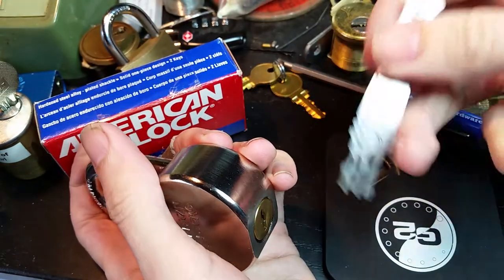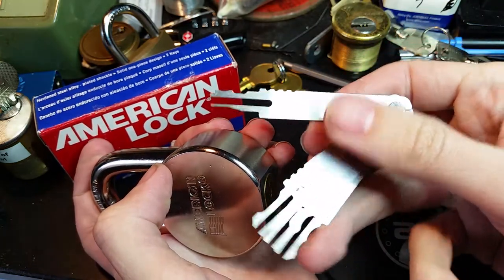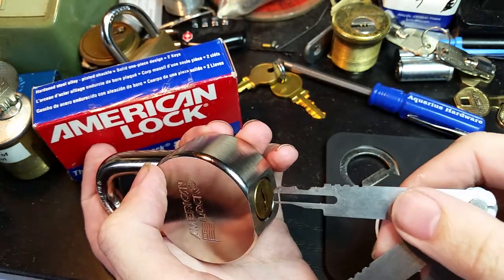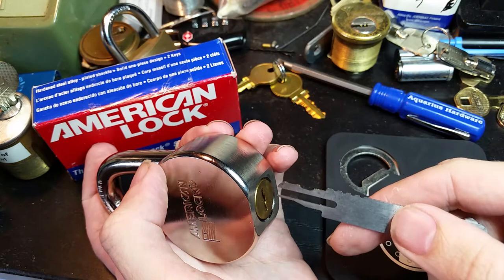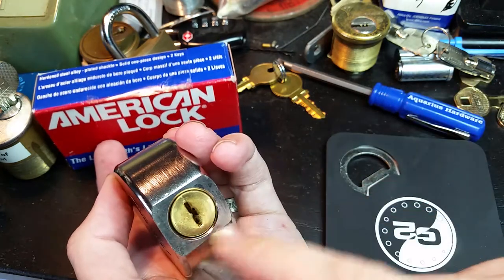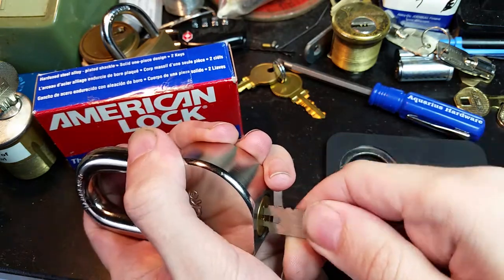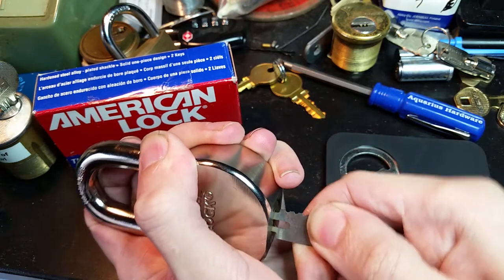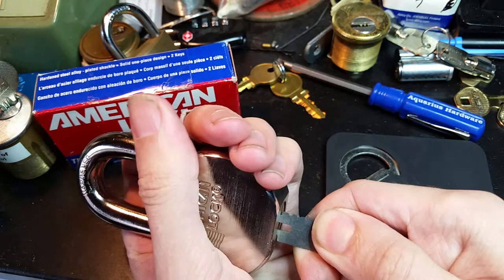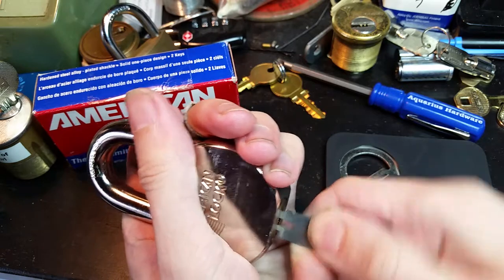Now, you may remember a while back, I showed you these Peterson Chicago wafer jigglers, and they are for exactly this type of lock. Basically, what you do is you take it, this slot is to accommodate that bit of warding in the middle, wiggle that in, bit of turning pressure, and hopefully you manage to angle it such that it will move everything into place.